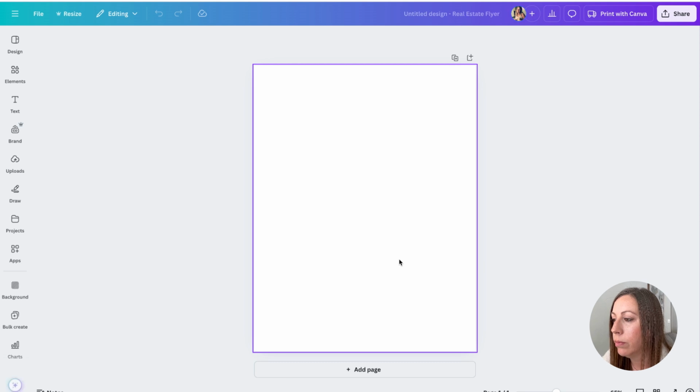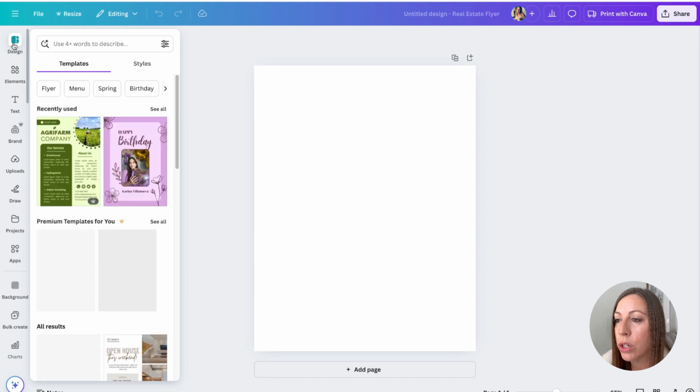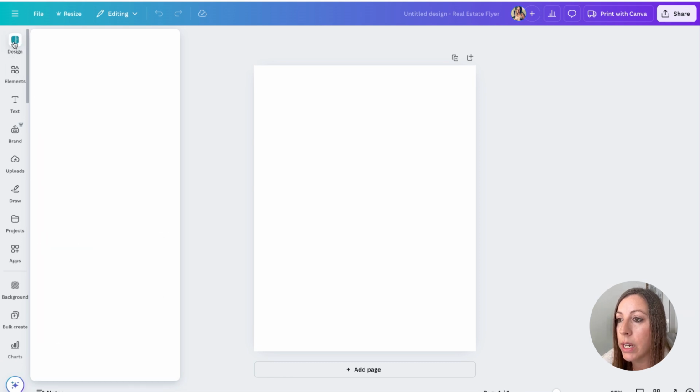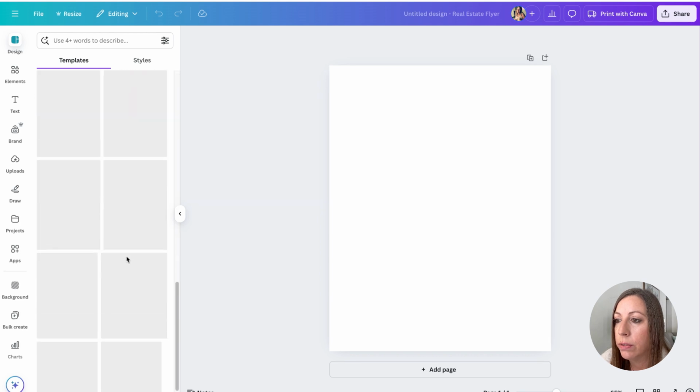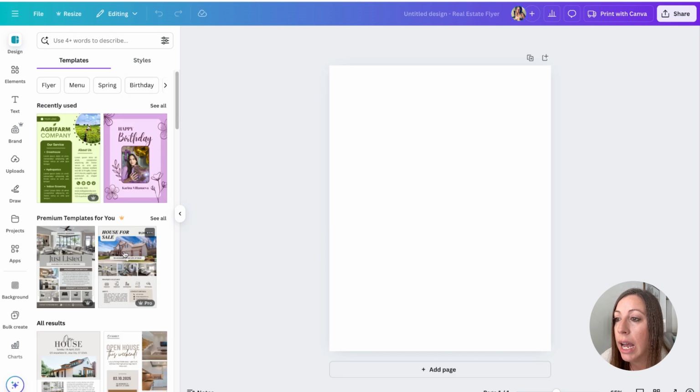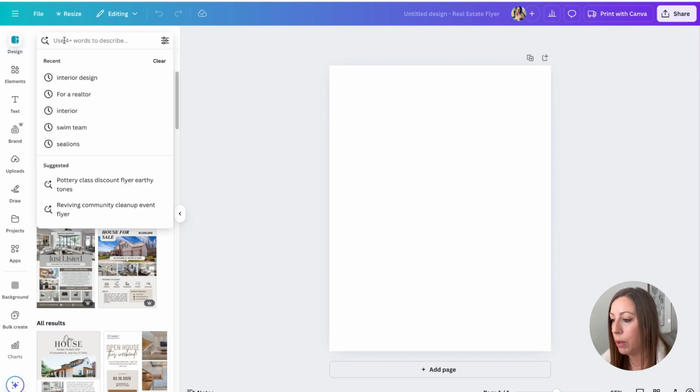All right, this one is not going to show you the templates, okay, if you do it by create a design. And so here's where I'll show you how to find a template once you're already in a blank design. So if you go over here to our left toolbar within a design, you can hit design, and now you have lots of template choices. I mostly find my templates through this because I can be really specific now.